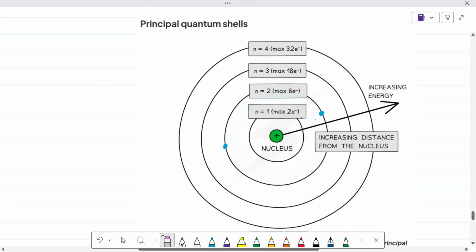Yes, this is what I am saying. Within the same shell they cannot repel each other. So when we talk about the periods, I was telling you, across the period, even though the positive charge is increased, the electrons will be in the same shell and they cannot repel each other in the same shell.